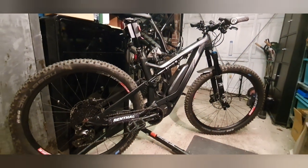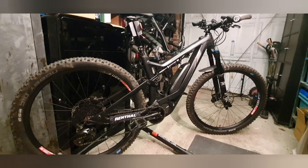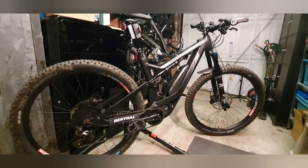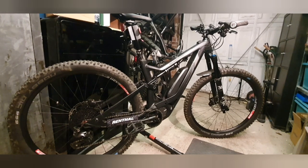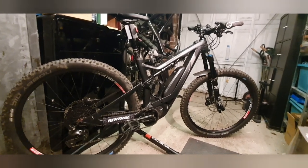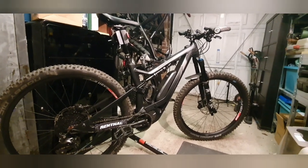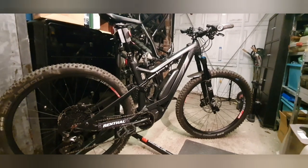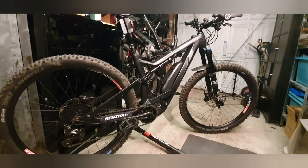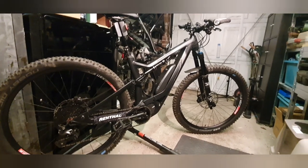First up, just a bit about the bike. When I actually got this, I got what I could afford at the time, which was the 6.0. It came by default with a Fox 34 Rhythm Fork, a couple of other things like the cheap Canyon pedals, the grips that it came with — the Canyon Lock-On grips, actually quite good grips, I just prefer the GP3, I like the ergonomic shape. So I basically changed all the contact points as the first thing I did: the saddle, the grips, the pedals.